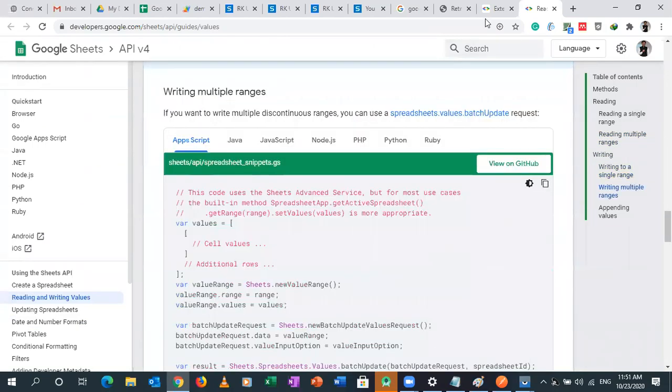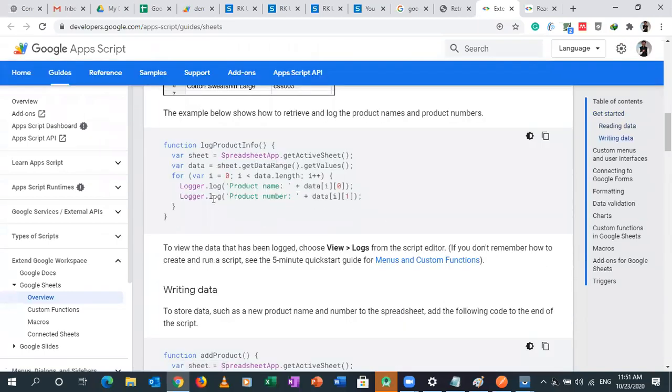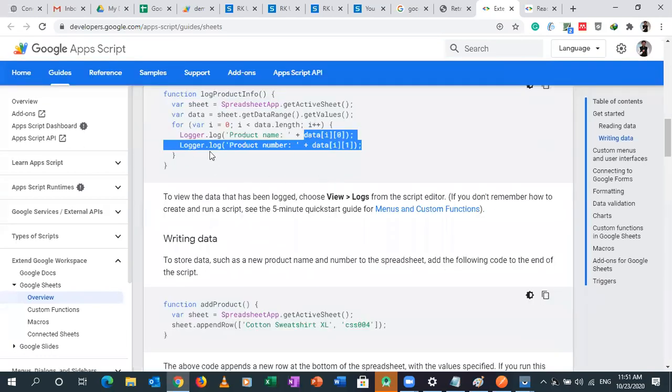Otherwise, you can see from every different resource you will get the logic. You can see this is the function. It is getting the values, whatever values are there. It gets the values and stores them in the array. That's it. Even you can display the log also, that I have done. Logger is there, and whenever you use this class Logger.log, then you will get the values whenever you insert something.